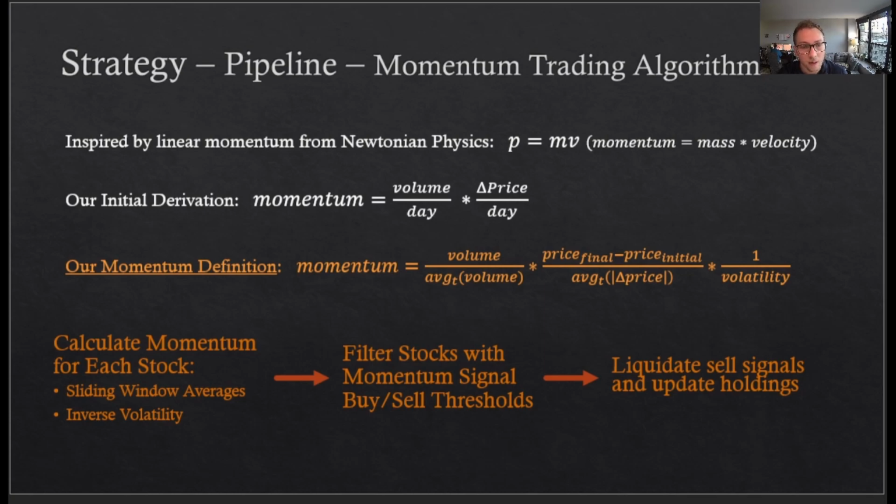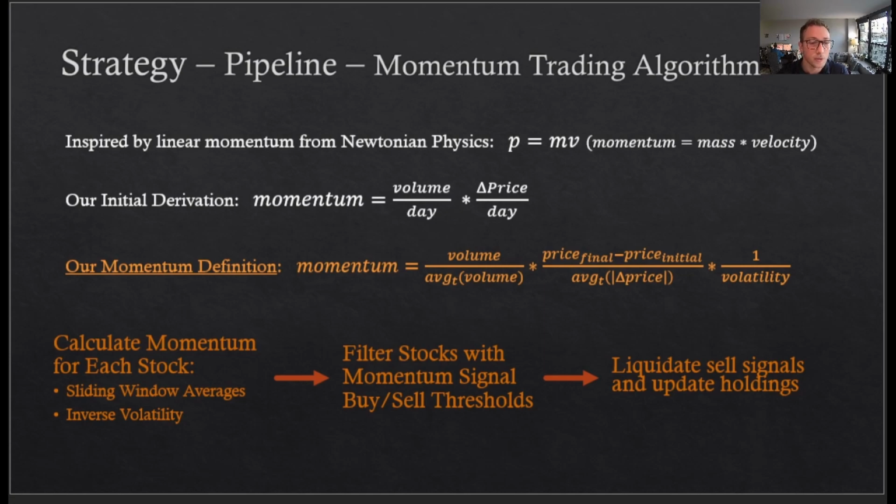Next, we implemented our trading algorithm based around this basket of stocks. We really liked our momentum strategy from a prior week, so we decided to improve upon it. Our definition of momentum was derived from the physical definition of momentum. Much like a train traveling at a high velocity, it is difficult to stop a large mass of investors from hopping on the bandwagon when a stock's price is on the rise or falling.